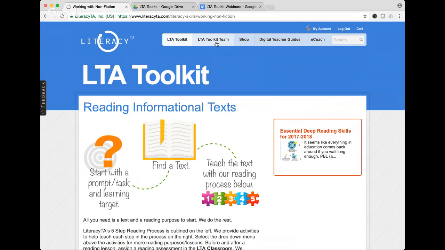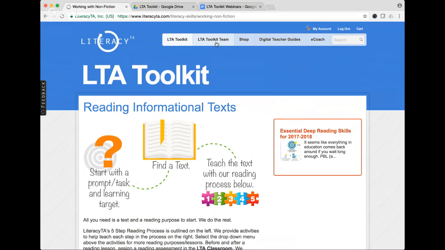So to recap, we have the Toolkit Free, which anyone can log in and get, and that gives you 4 literacy skills and all the materials that go with that. One is Socratic Seminar. We wanted to give that one away because that one's so highly used. The second one is writing argument or opinion writing, depending on your grade level that you teach. And then a couple of other ones, summary writing. So those are on the free, and then that's it. That's all you would pretty much get.